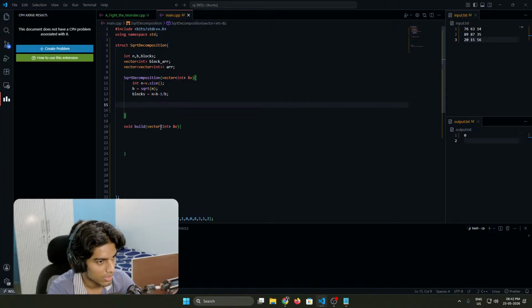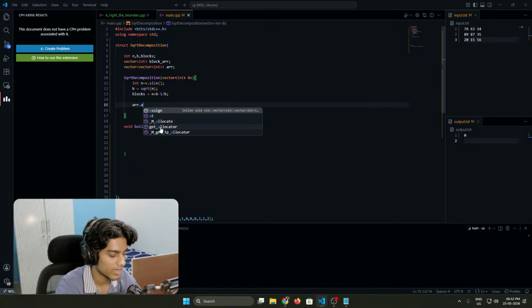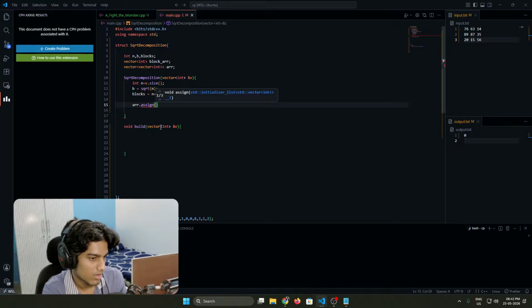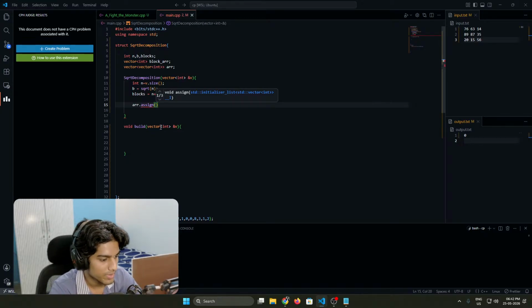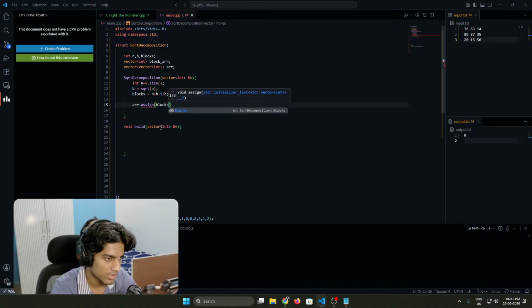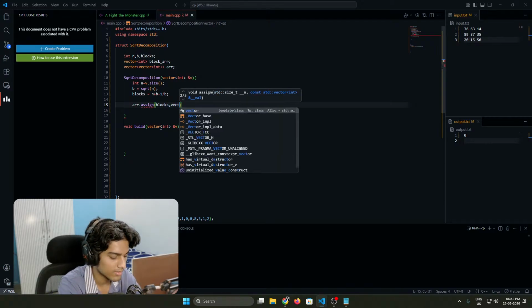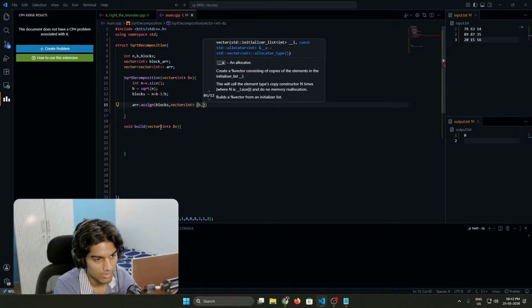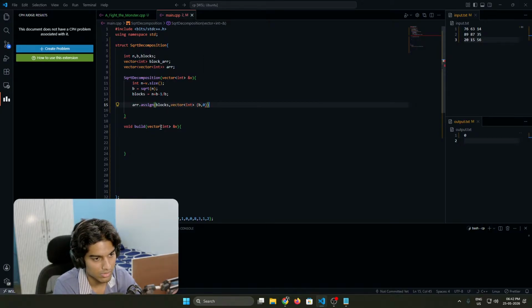Also, let's assign sizes. Okay, so ARR dot assign. What are we going to assign? It is going to be of size B, which is the number of blocks that we have. Right? Then in a specific block, it is going to be of size B. Okay, and we're putting, let's say, 0, right?